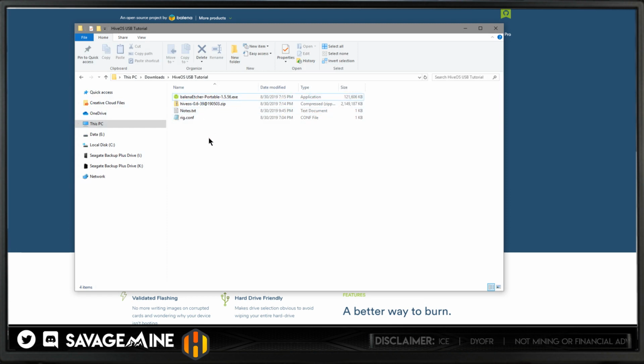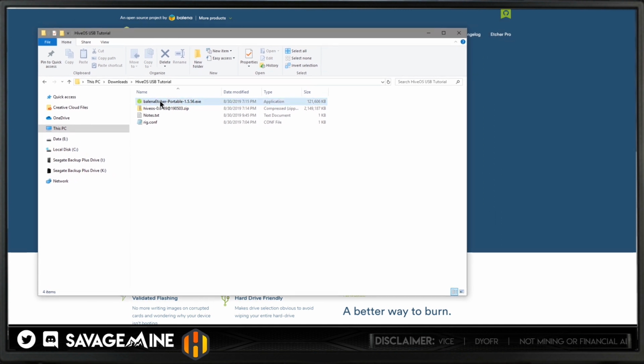It's kind of weird if you do install it. I guess Balena, the software company, actually bought Etcher. I believe that's what happened, because before it was just Etcher. Now it's Balena Etcher. But if you do install it, then you can no longer simply type in Etcher to find it quickly, like if you use the search tools in Windows 10. You have to actually put in Balena to find the shortcut. So it's kind of silly. I wish they wouldn't have done that, but whatever.